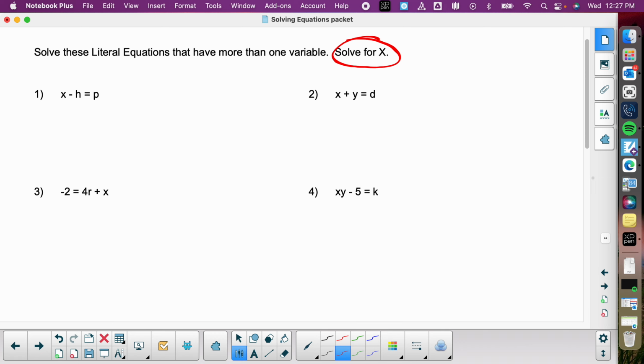I mean, that's pretty much kind of right. So at the end of the problem, it should say x equals whatever. That's what solve for x means. Now, these don't say that to start with, and they also don't have numbers, really. So this can be super confusing for some people. Others might find it really easy. It's just a very polarizing topic.